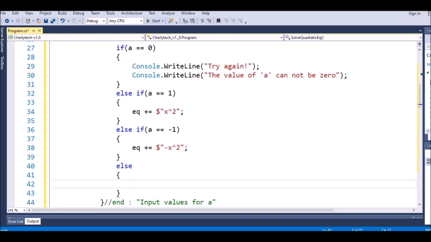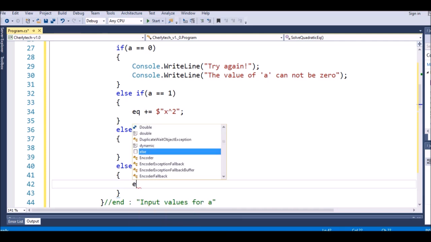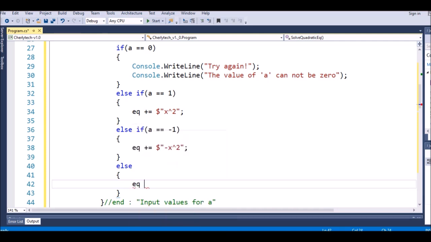So in the case like that, we say EQ plus equal total, and inside here we say a like this, and then we have x and power 2 like this one.